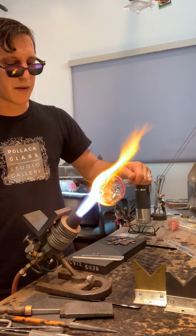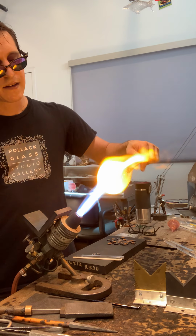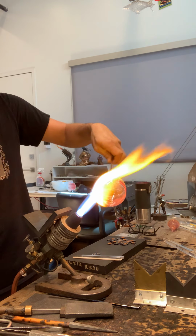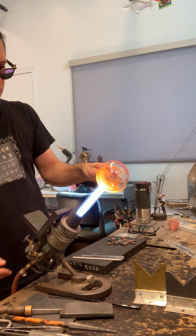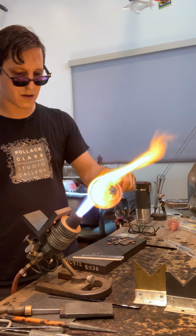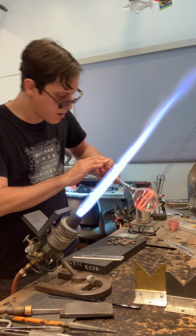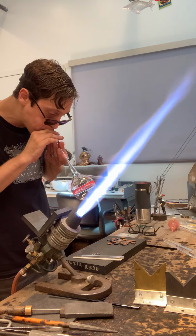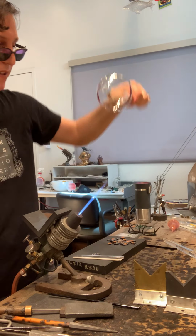To remove it, I can grab it in claws and make my hook, but that can be a little shaky. Just have a good pair of claws. And you want to be quick because those claws are sucking heat out of the glass and can cause it to crack. Okay, one final heat and one final puff, and that kind of blew it out nice and even.